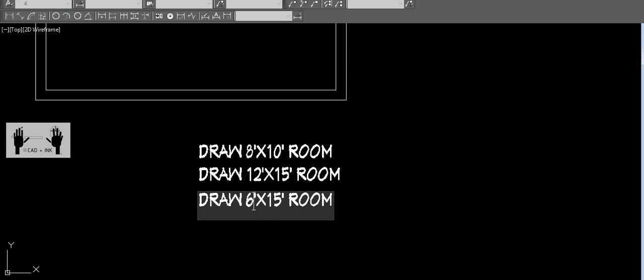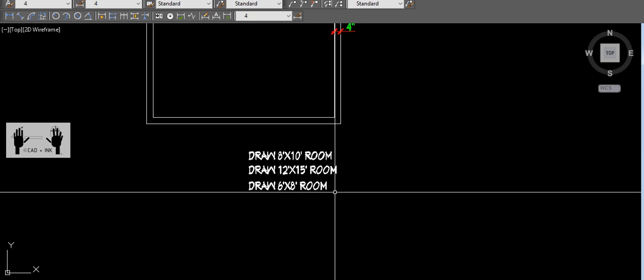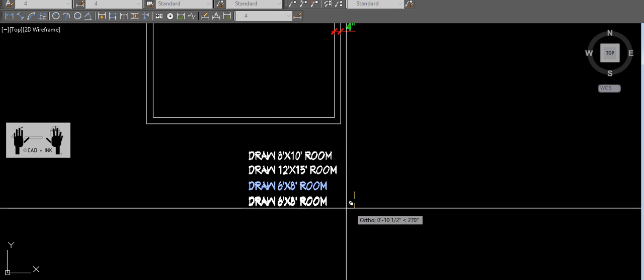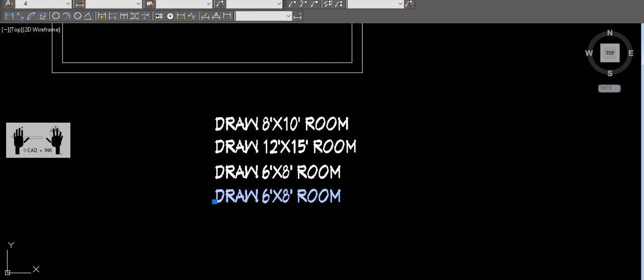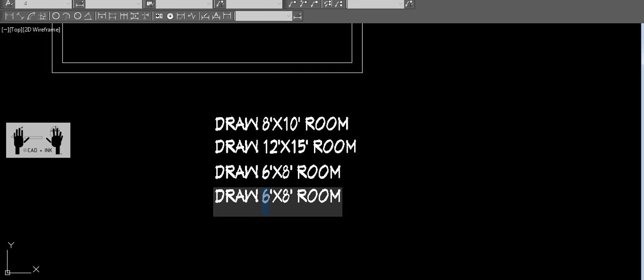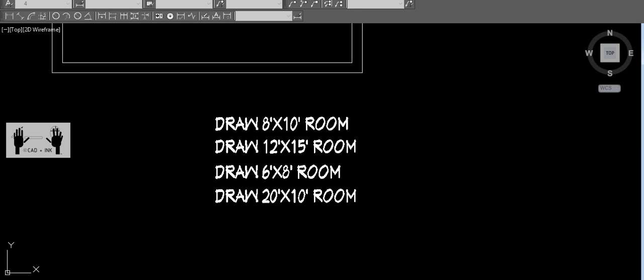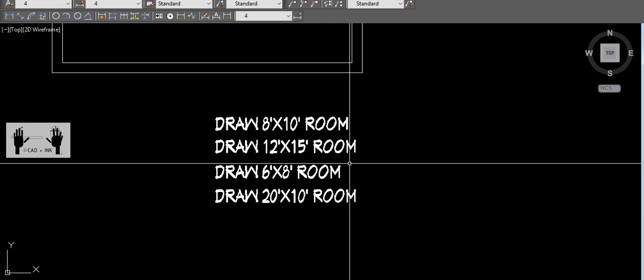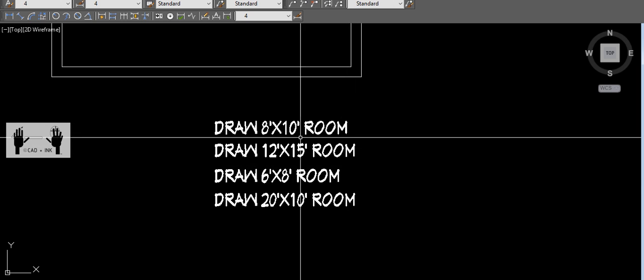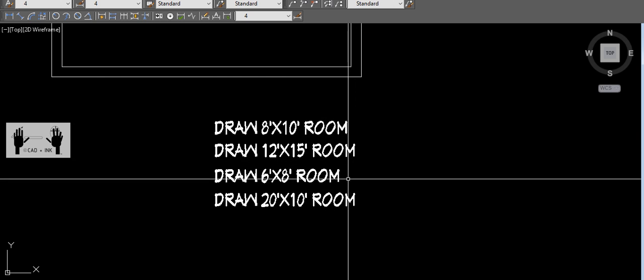Okay, so I want you to draw these rooms: an 8 by 10, a 12 by 15, a 6 by 8, and a 20 by 20 room, and I want you to give it a 4-inch wall thickness.